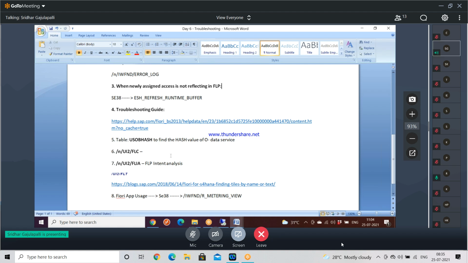Yes. If you are there from the very beginning, in the role design part, you will be well aware of which app is contained in which catalog and which role. So directly by looking at the screen, we can say this user does not have this role or this catalog. But if you are joining a new project, you have to get used to it. That is one thing.